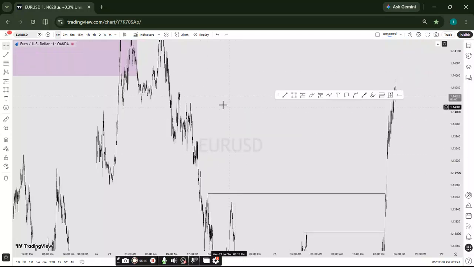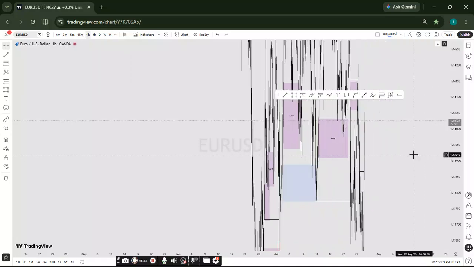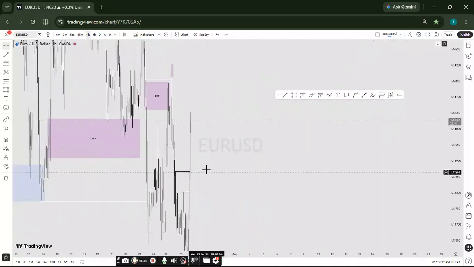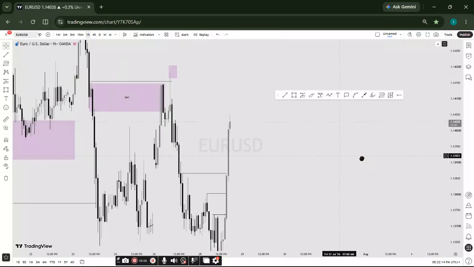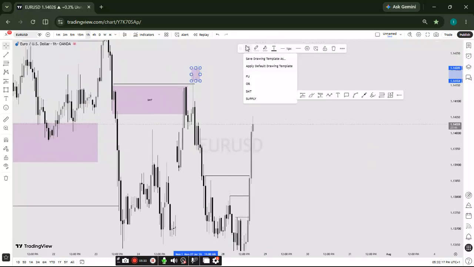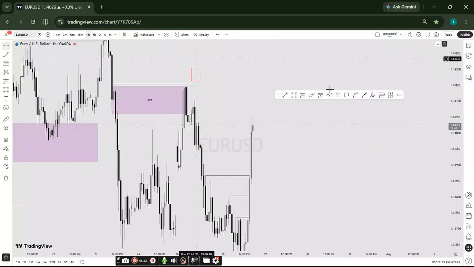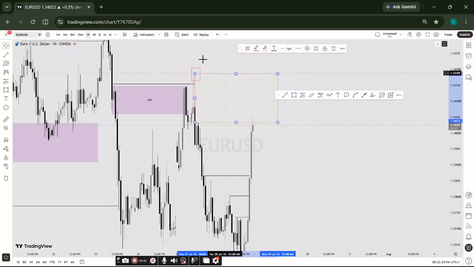And why am I doing that? It's because on the higher time frame, that inducement zone that I had marked was my zone to take my short. So I only took my longs into my OB. So right now, this seems to look like the inducement. And then I had marked here from this liquidity line to this OB as my next OB line. Then I took the trade from this low into this area right here.